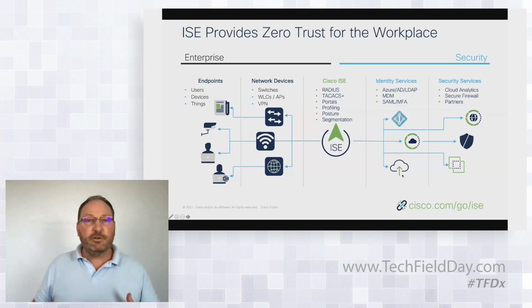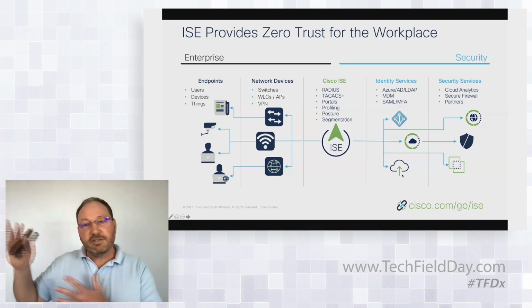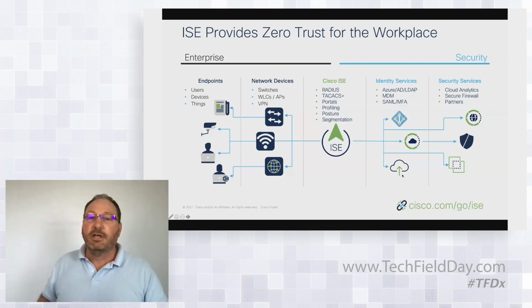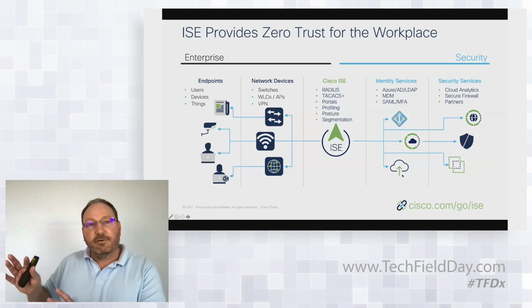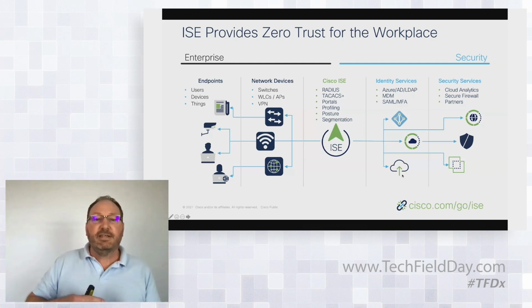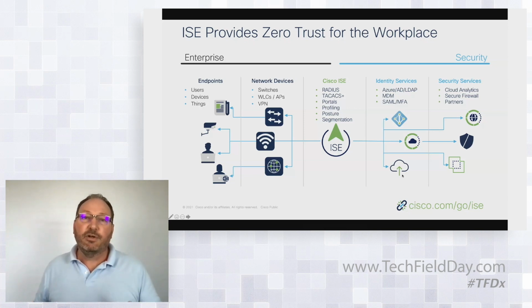And if I download a bad payload or any of these other services detect bad behavior, because ISE is only concerned with that initial connection, if they detect any bad behavior on the network, they can then call back into ISE to automatically quarantine or reduce the level of access to minimize that attack surface for any devices on the network.